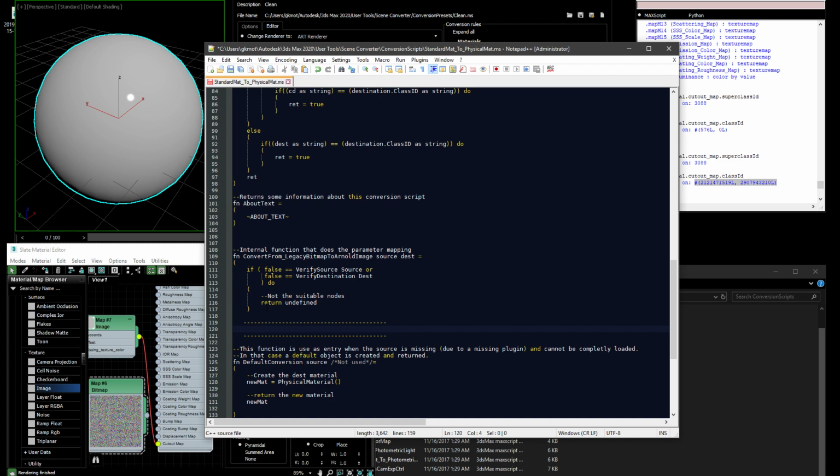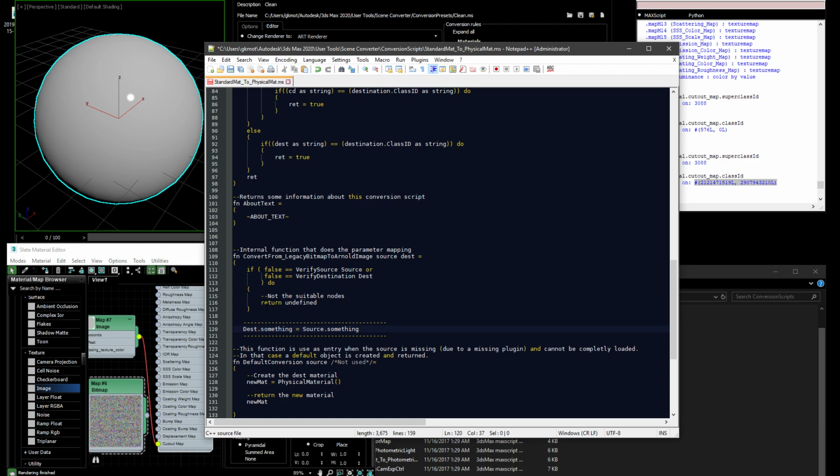So we need the destination to be equal source dot something dot something, and what is this something?